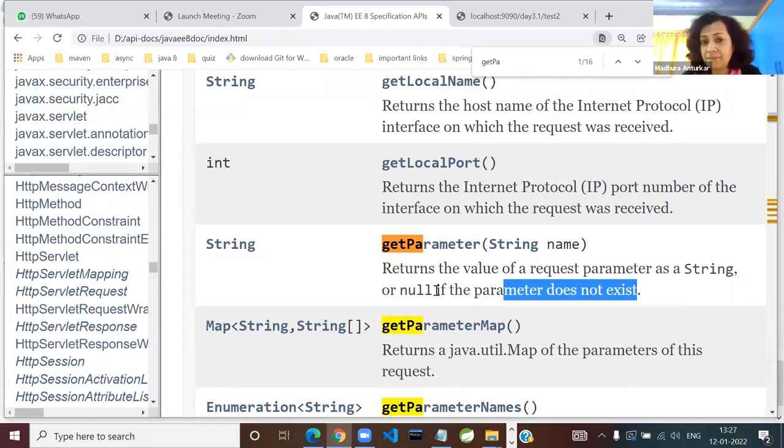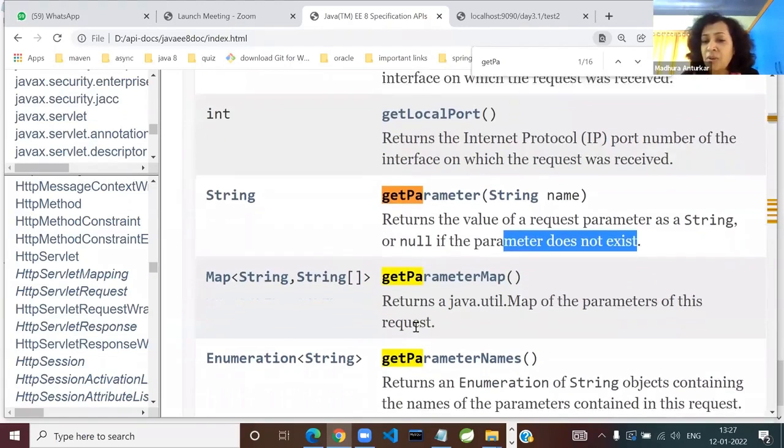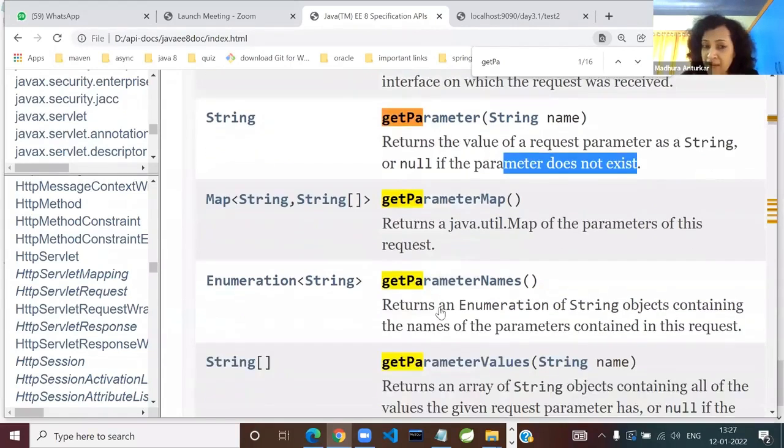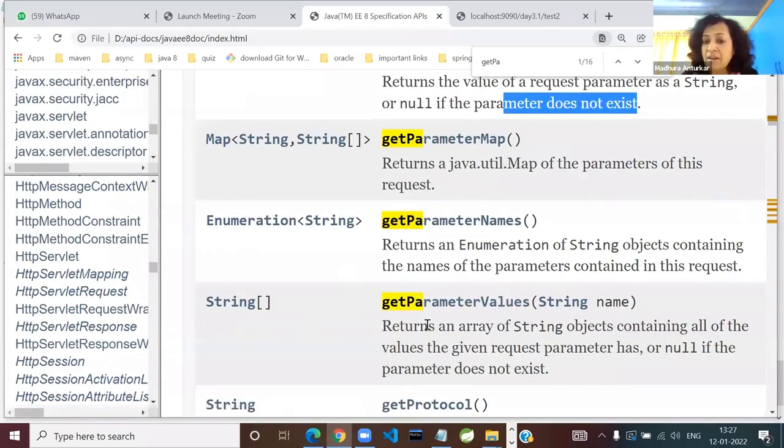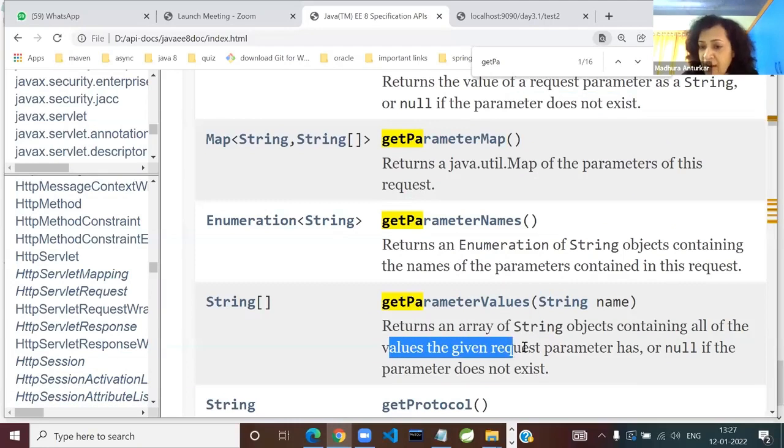A null. Okay, this is one API. And which is the other one I showed you? getParameterValues. In goes the request parameter name and it returns an array of strings containing all of the values for the given request parameter, or null if it doesn't exist. Has everyone read this? getParameter and getParameterValues.